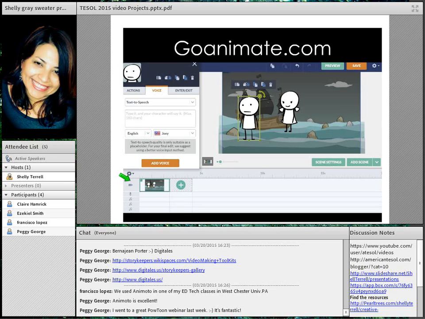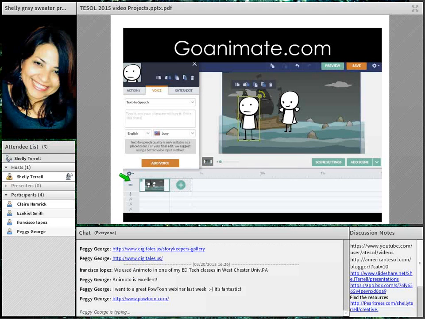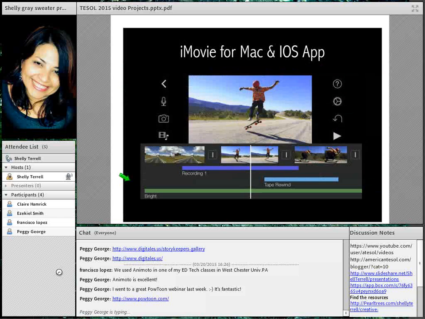The great thing about GoAnimate, and Powtoon and all of these web tools, is they have storyboarding within them. The storyboarding looks like this, and it makes the students really think about the transition and the plot, and you can talk about that with them, at the same time, within the platform they're creating. All of these tools are free, by the way, so that's always great because teachers don't have a lot of money.